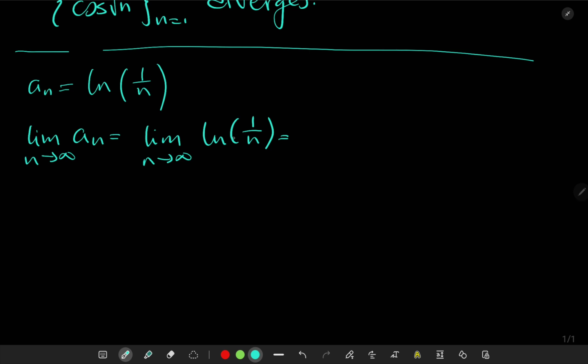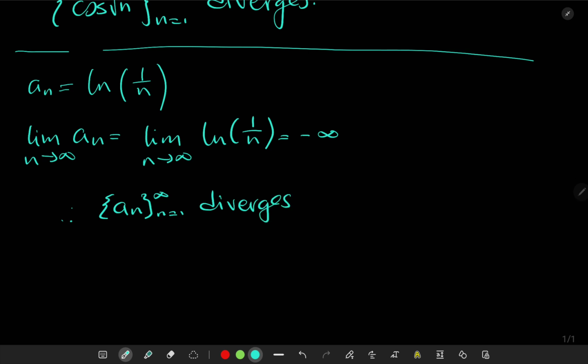And we'll end up that this is going to be the limit as n goes to infinity. This would go to 0. The natural log at 0 is undefined. The limit from the right is negative infinity, so this whole thing would end up being negative infinity. So that's going to be that. By the way, as n goes to infinity, 1 over n approaches 0, but from the right. So that's why this limit is in fact defined, and it happens to be, well, defined to be negative infinity, I suppose. So in this case, what matters is that the sequence diverges. So a_n, n equals 1 to infinity, diverges.